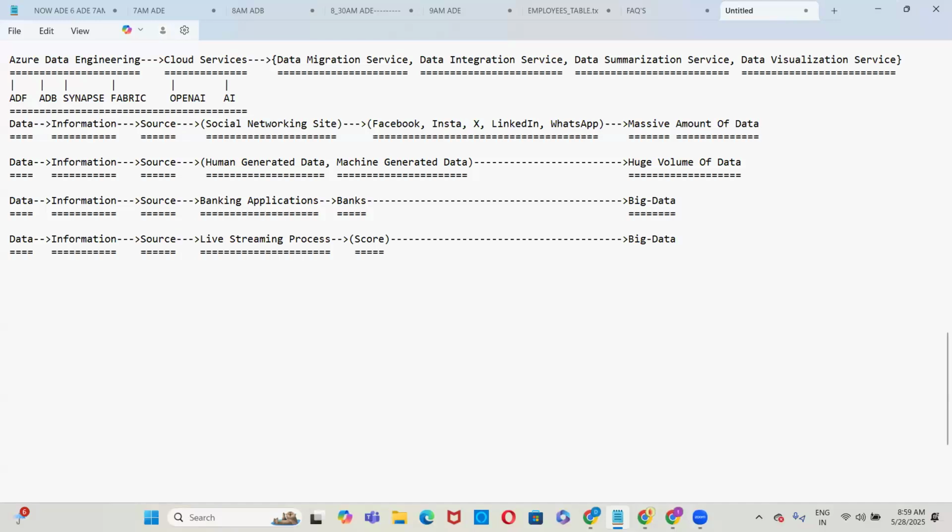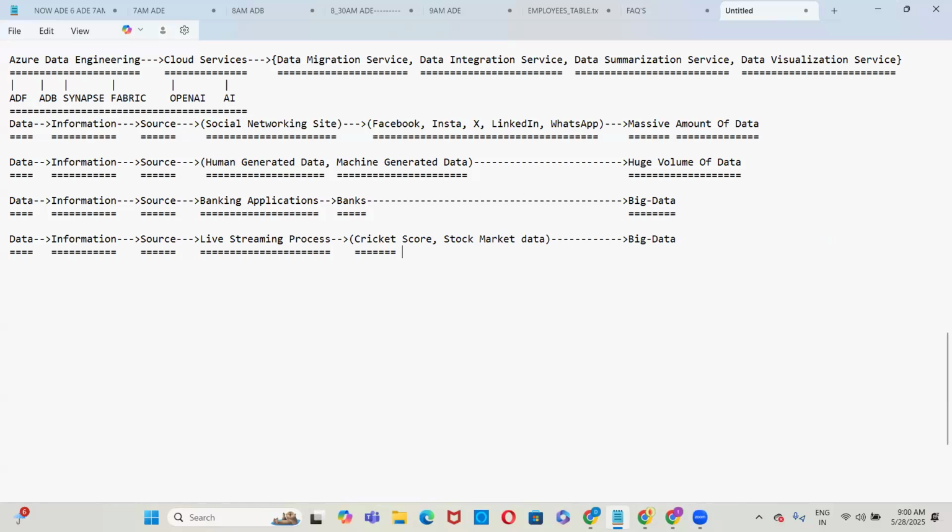And apart from this cricket score, what is the other thing we can have, guys? We can say it as what, guys? Stock market data. So what is the stock market data, guys? The data which we get from the share markets, stock market.